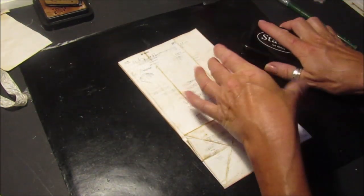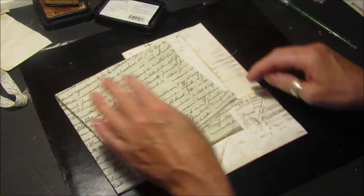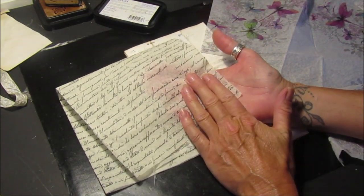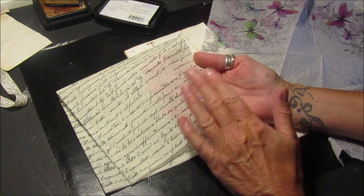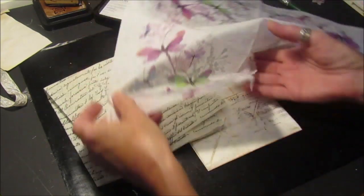Pop that away. Right, so we're going to have some of the script ones. I've had a few of you ask me where I've got these. My mother-in-law actually sends me lots of napkins, and she sent me these, and they're from England. I will find out where she got them from, but I'm not 100% sure, but they are from the UK. And also this one.